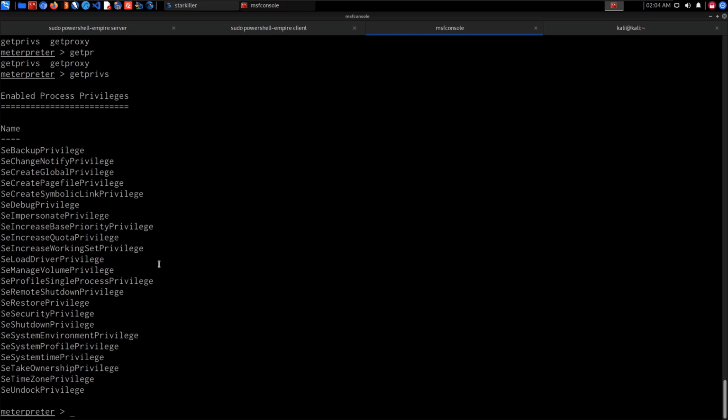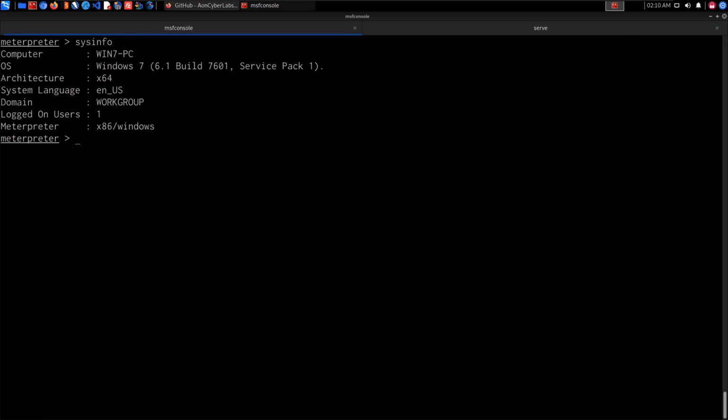So let's move on to the next technique, which will again be utilizing kernel exploits. So I'll see you once I've set up the target system. All right, so the next technique we're going to be taking a look at is kernel exploits, right? And our target system is going to be a Windows 7 system. You can check out the system information here. I've already obtained an initial foothold on the target system.